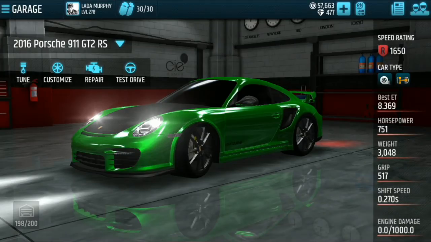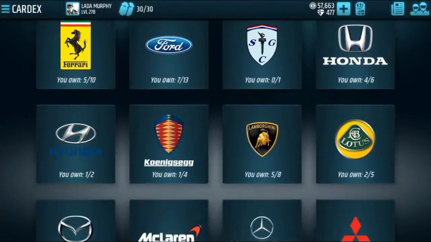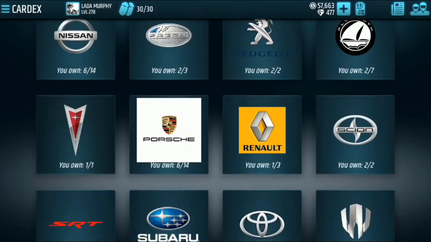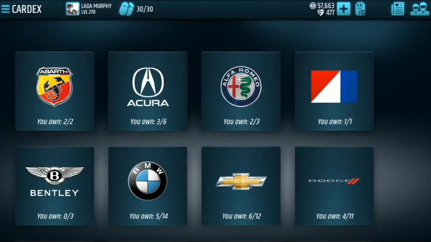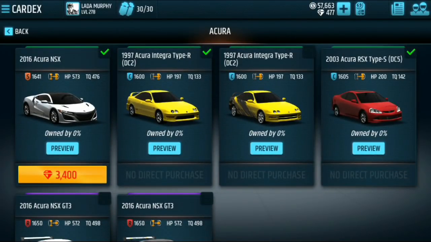Alright, we're back in the game, so the first thing I want to go over is the card decks, because that's something that's really awesome. The card decks is pretty cool, I like this. This is something I was waiting on since the release of 7.0, because if you guys play Pokemon, it's the Pokédex of Racing Rivals. What I like about this is that it just has your makes here, then you can click on it and see all the cars that are not in the whole entire game, but that you can get through crates and all that. So that's kind of cool.